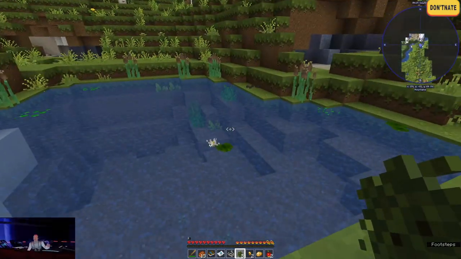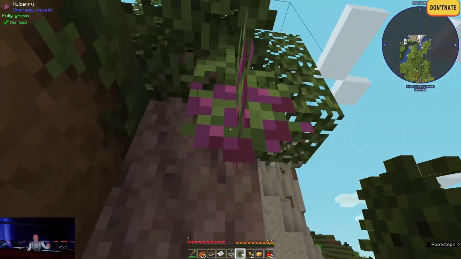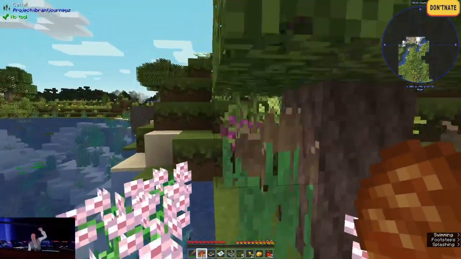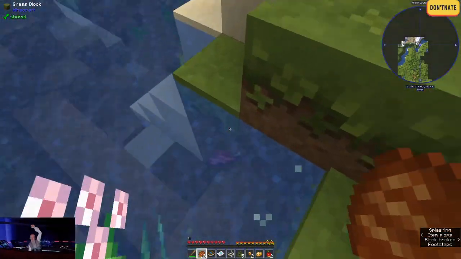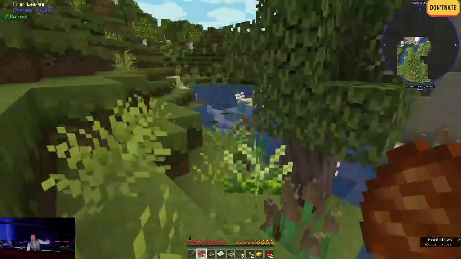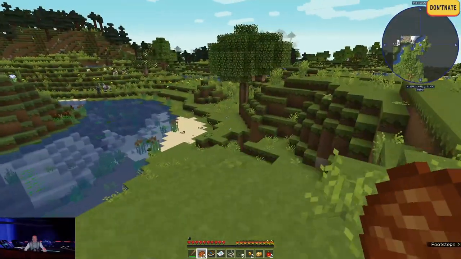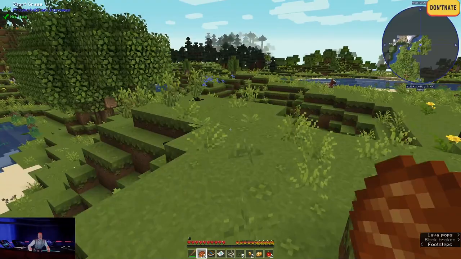There's a goat over there. It says river log. Alright, this is the mulberry, I think. Is that what it is? Mulberry? Yeah. Here we go around the mulberry bush. The mulberry bush, the mulberry bush. There's apples over there.